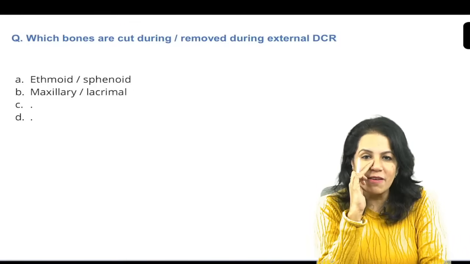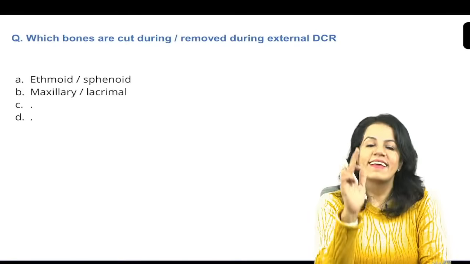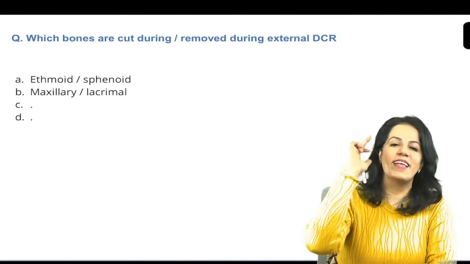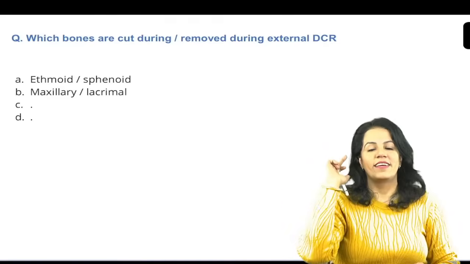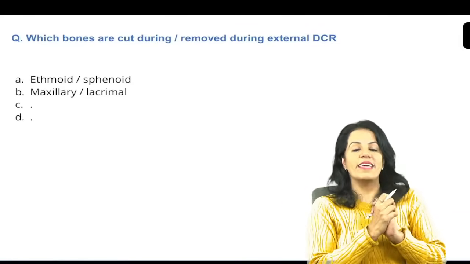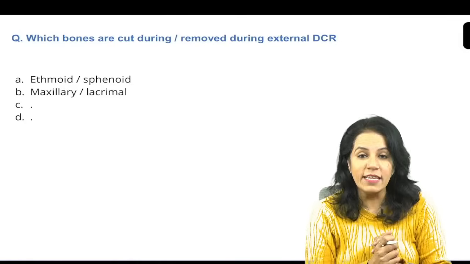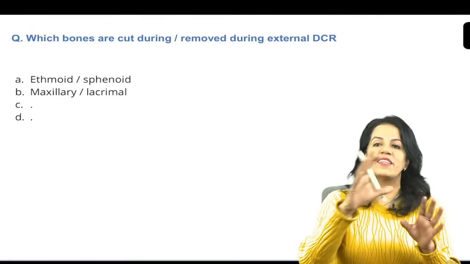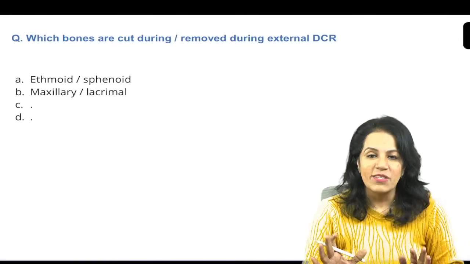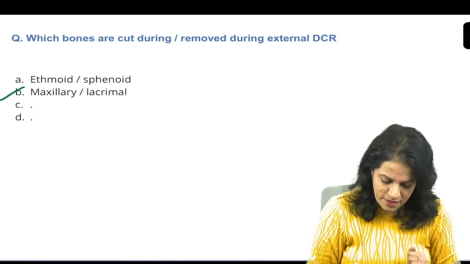What is forming the medial wall? Maxillary, then lacrimal, then your lamina papyracea, that is cribriform plate of ethmoid, and then body of sphenoid. The four bones are making the medial walls. Okay? So the message here is just revise your anatomy and the bones forming the orbit. It's easy. तो आप क्या आंसर करोगे? I think it's very very simple.